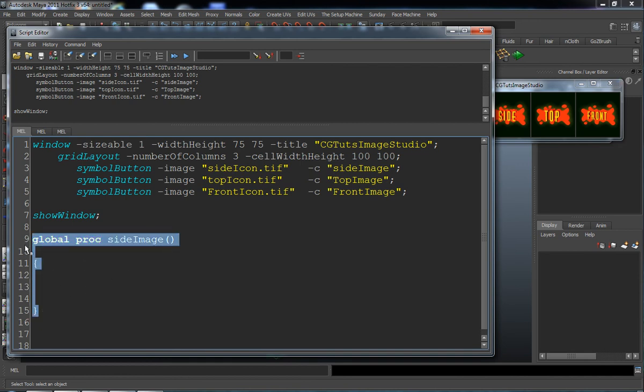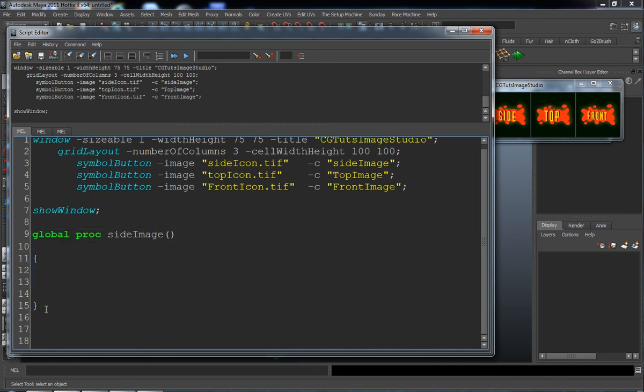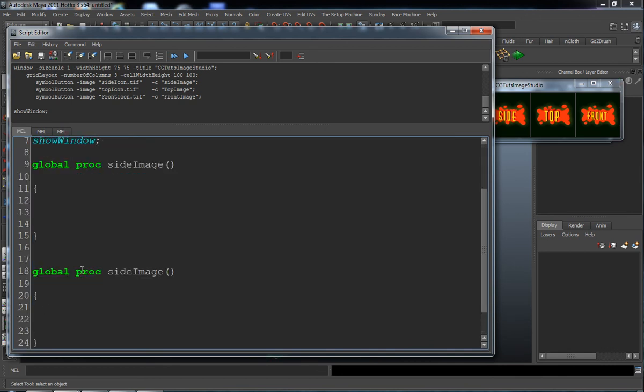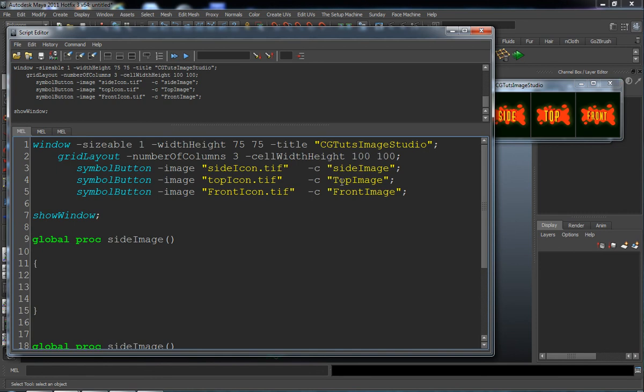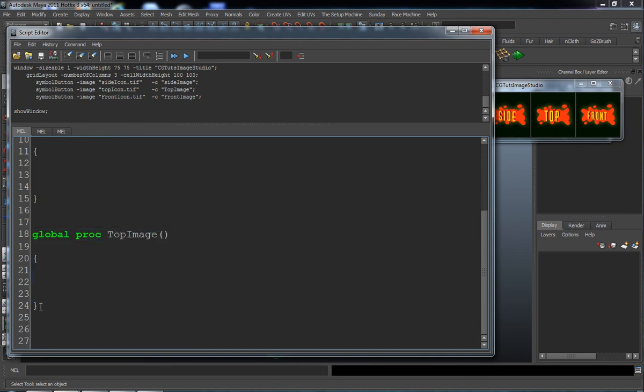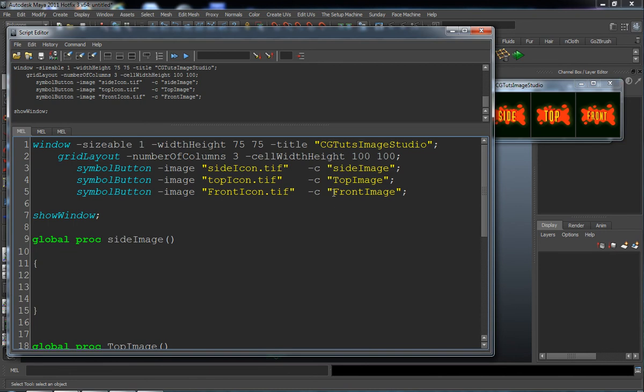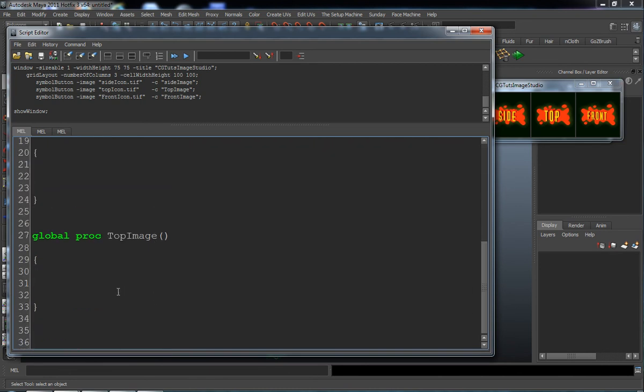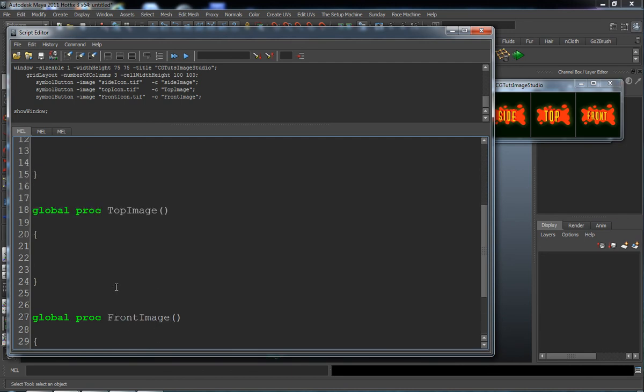So we'll copy and paste this real quick. Enter down, and we'll say this is going to be our top image, so you can simply copy and paste top image here to side image. We'll copy and paste this once again. Come up here to the top, take our front image, because this is our command that's going to get run, and paste that on top image, so our front image is set there.